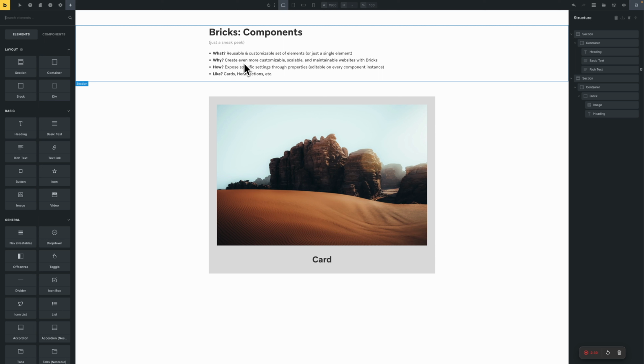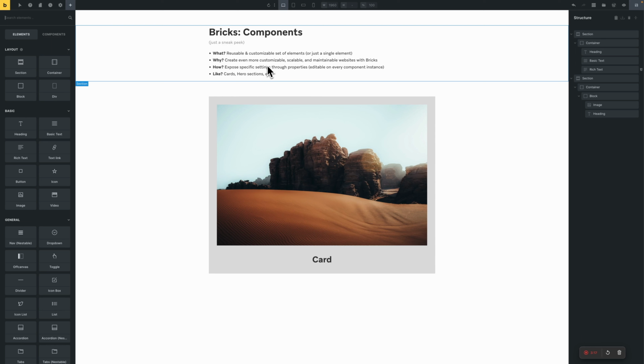Same thing also goes for classes. If you want to later add a class to certain elements of your card throughout your website, you need to go to every single card and update it, right? With components, all of those problems and bad days are pretty much gone. And some good examples are card elements, what we just mentioned, which is also the example that I picked for this video. But it could also be a hero section with a background image, a heading, a button, some text, a slider. It could be as complex as you really want it to be, right?